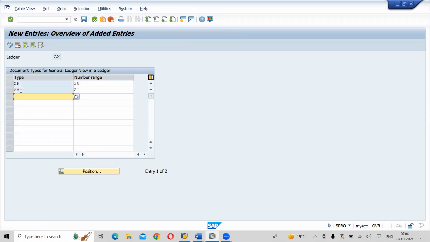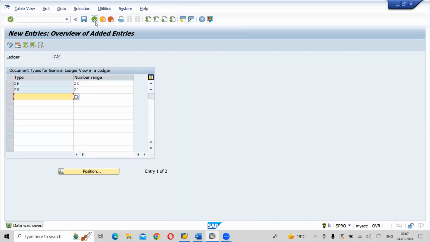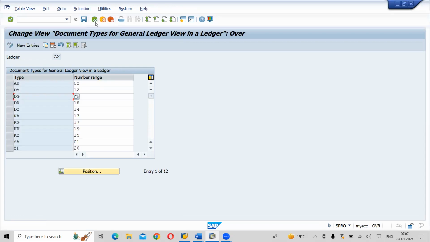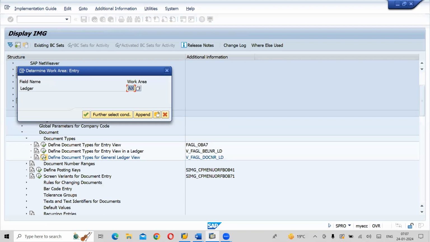I think I have given the picture, right? The new GL configuration part, how we are going to take it. Repeat the same for other non-leading ledger. Press back button. Define document types for general ledger view, AY.